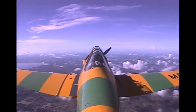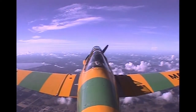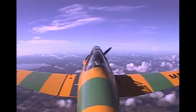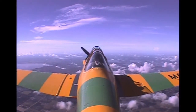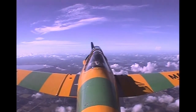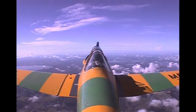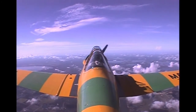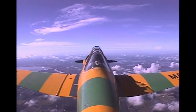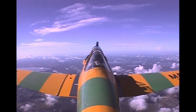So what we're going to do is we dive down and get a bunch of airspeed. Then we pull back on the stick until we're pointed 45 degrees nose up, so about halfway to vertical. We hold that 45 degrees nose up for just a couple of seconds, and then we roll the airplane upside down, so we're doing half of an aileron roll. Then we take a deep breath, and then we start doing the last half of a loop. So we're going upside down and then we go down.